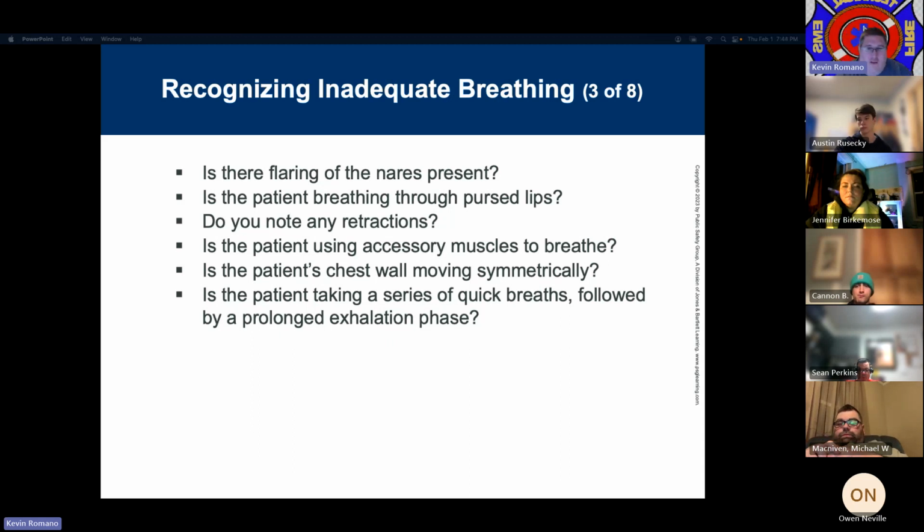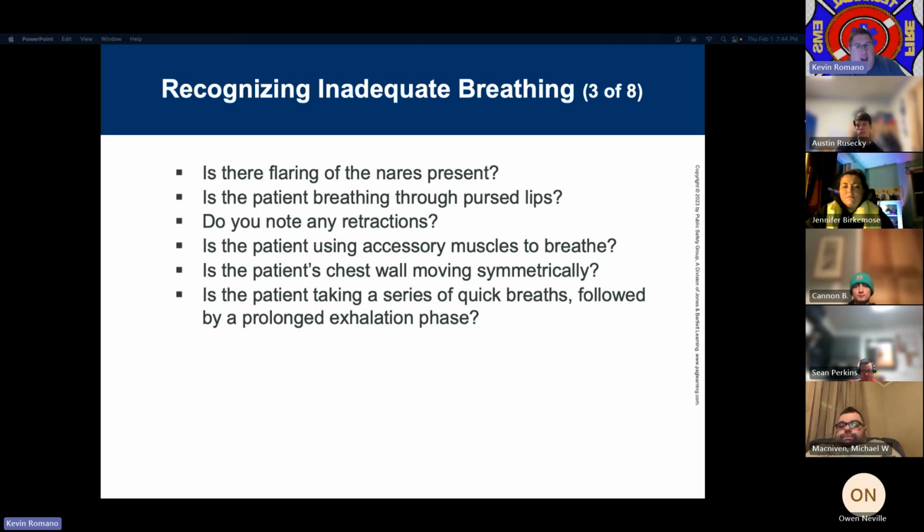If you want to try it, you can see it. Take a deep breath in and breathe out with your mouth wide open, and then deep breath in and breathe out with your pursed lips, as if you're trying to kiss something, and you'll see the difference. It's allowing for that exchange to be a little bit better, to allow those lungs to open a little bit longer.